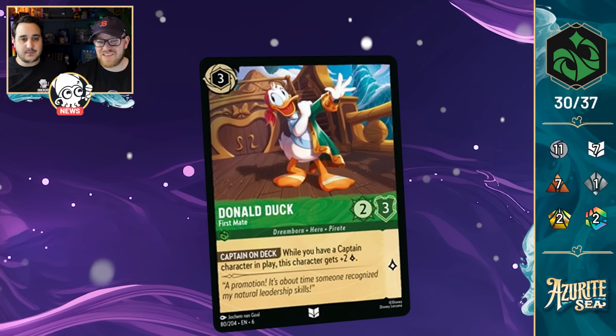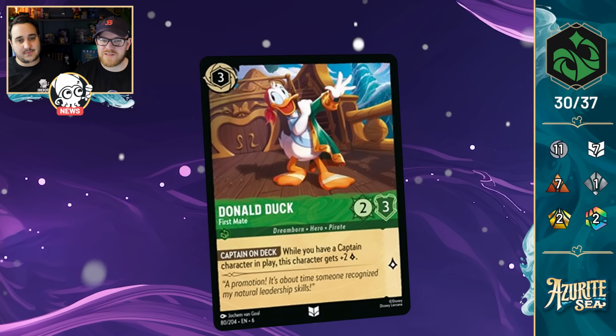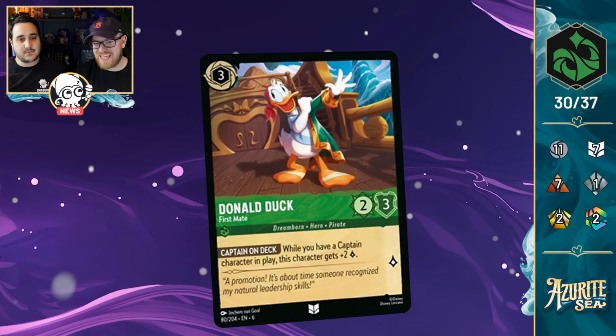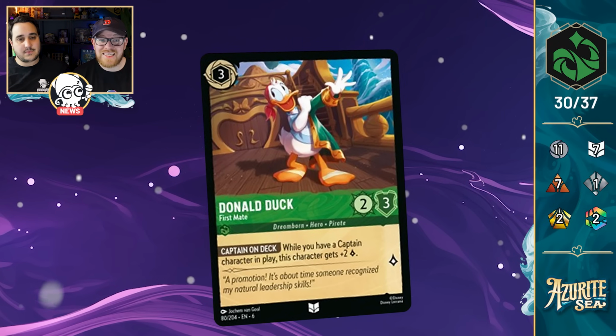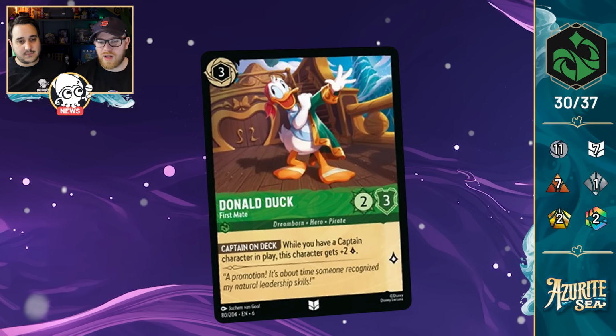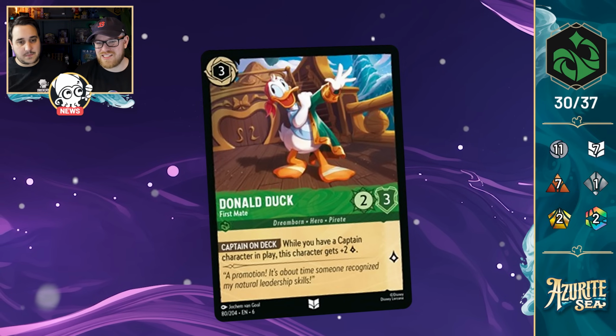Okay, so starting us off in Emerald, we have Donald Duck, First Mate. This was a card that was revealed as part of the D23 Expo, but we're finally getting a proper look at him and his ability. He's a 3-cost inkable, 2/3 that quests for 1, with the ability Captain on deck. While you have a captain character in play, this character gains +2 lore.